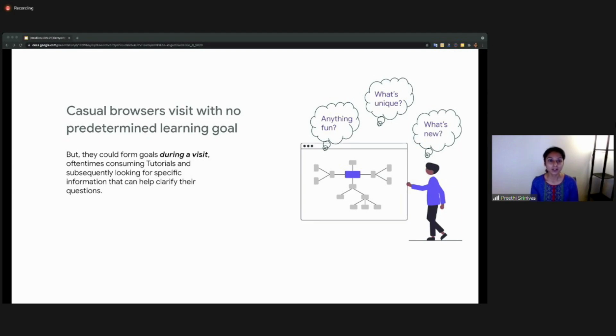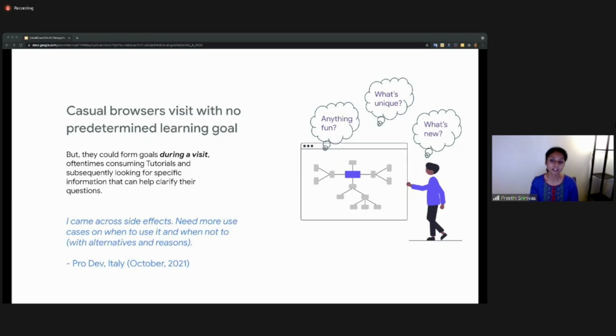And we actually saw that because we were able to see, based off of where they responded to the survey from the page they were on the website, that during the visit someone may have formed a goal and started consuming tutorials, and that might have caused them to subsequently look for more specific information to clarify questions.